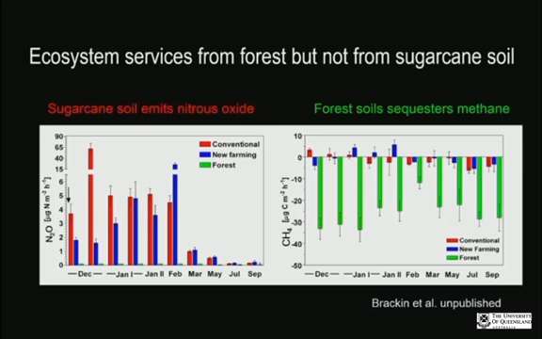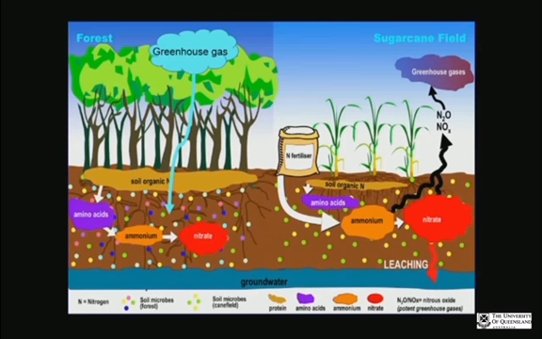Interestingly, on the other hand, the forest soil is doing us a big favor. It's doing us an ecosystem service, so to speak, because it's sequestering methane. So these are now negative fluxes. This is drawdown of methane into the forest soil. And you can see the sugarcane soil emits a little bit of methane. Sometimes it draws a bit out, but it's plus minus zero mostly. Whereas in the forest, we're actually taking methane out of the atmosphere. And if you remember back, methane was one of the top 3 greenhouse gases, 30 times more potent than carbon dioxide. So in other words, forest soil is taking in greenhouse gases, whereas our agricultural soil is emitting greenhouse gases.